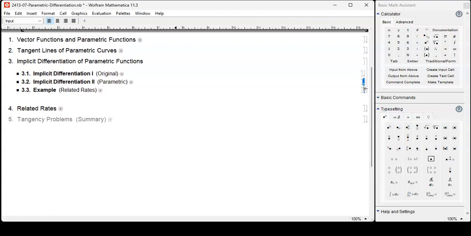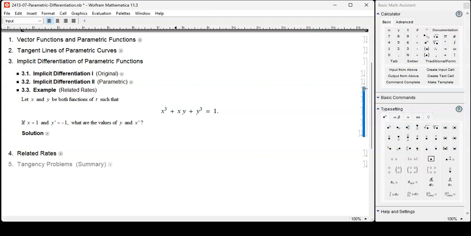Let's go to an example problem on related rates. This one is much simpler, because we want to get to the bottom of it, so we have to start from something simpler. x and y are both functions of t such that we have this relation, implicitly. And then if you take the derivative implicitly, we are going to get a second equation, a relation between x prime and y prime. Now we have 4 unknown variables, x, y, x prime, and y prime. And only 2 equations is not good, but the problem gave you 2 more.